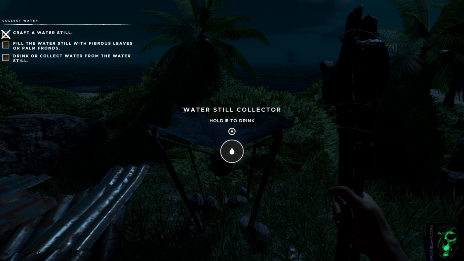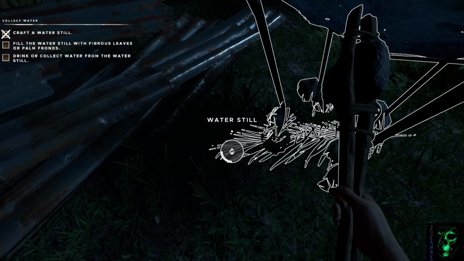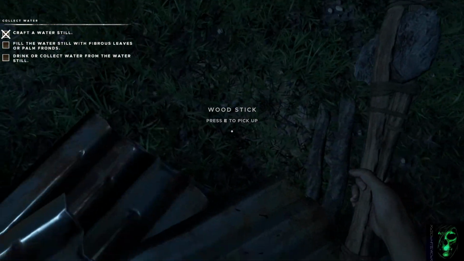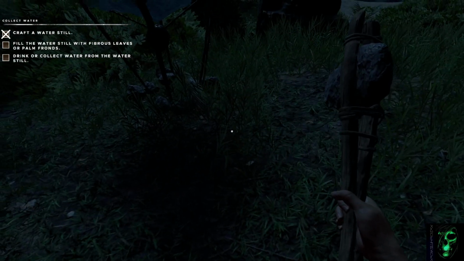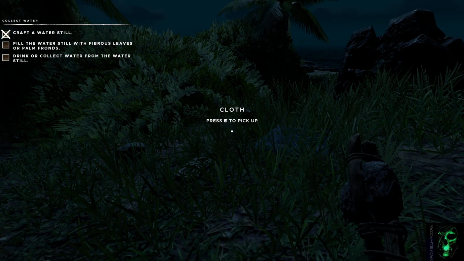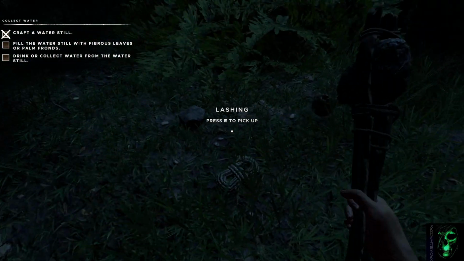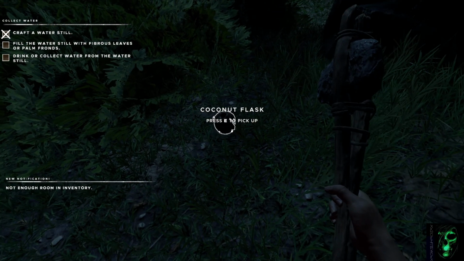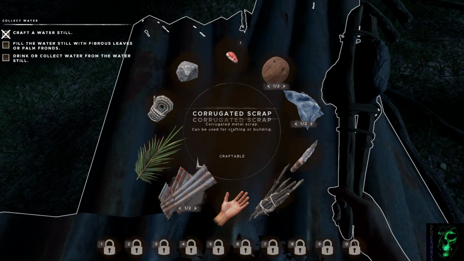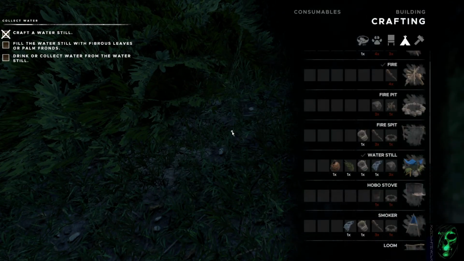Fill the water still with ficus leaves or palm fronds. Where'd my palm frond go? Oh great, I just broke it. That's fantastic. You know, when you just break enough crap in your game, you just want to say forget about it and you don't want to do it no more. Okay. We have the rope, that's not a bad thing. Got the flask. Now I just need to figure out what I need again, because I messed up.